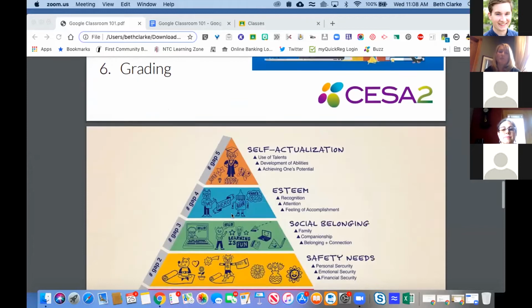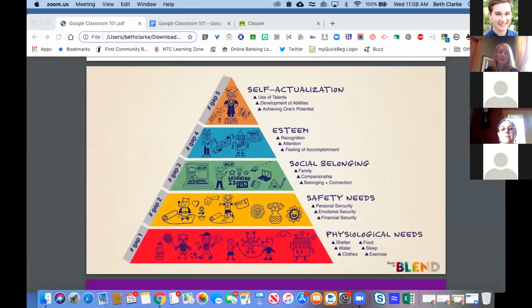All right, before we actually go into taking a look at Google Classroom, I just wanted to share something that was shared with me. This is called Minding the Gaps. And right now in our situation, I just thought it was so appropriate to share. So thinking about our psychological needs, safety needs, and then as we go up, thinking about using a tool like this to facilitate those types of needs.